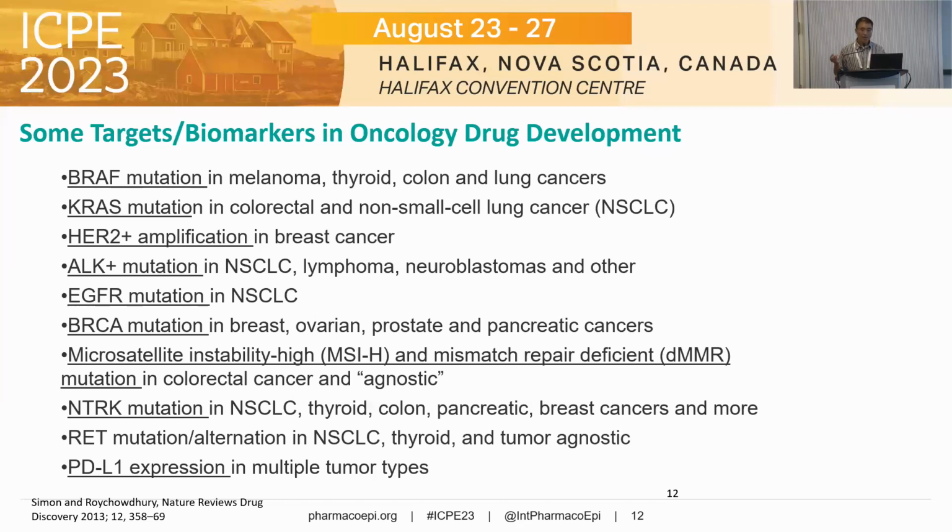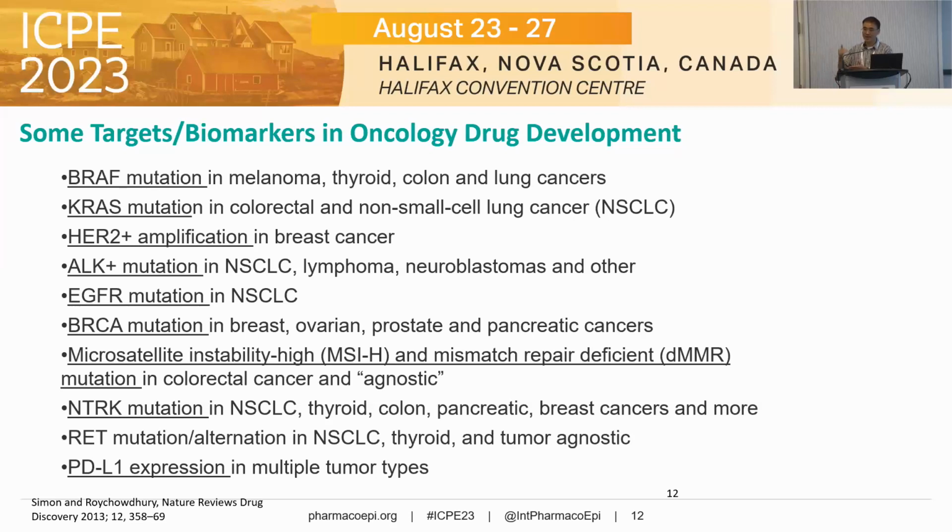You may also hear recently about tumor agnostic indications, which means that traditionally, when doing drug development or treatment, we try to classify the cancer by histology. But recently several drugs have been approved which are tumor agnostic, which means you do not select the patient based on the tumor histology subtype.